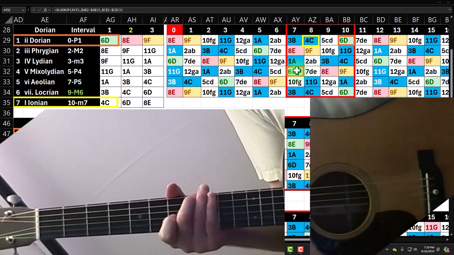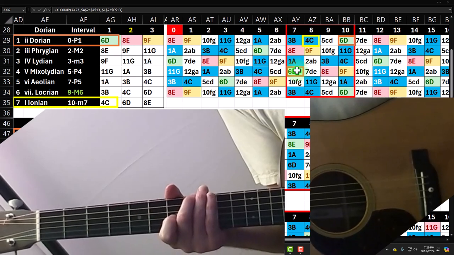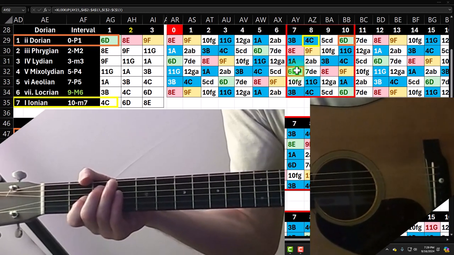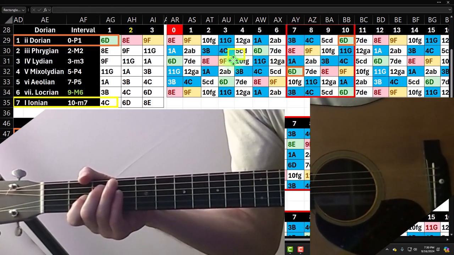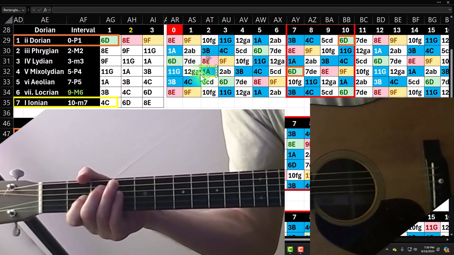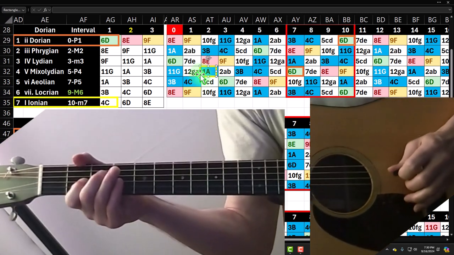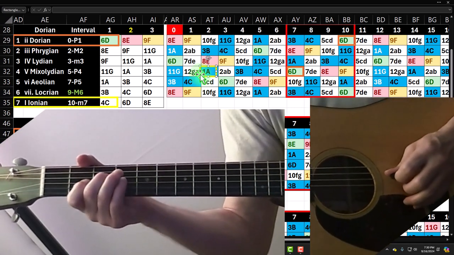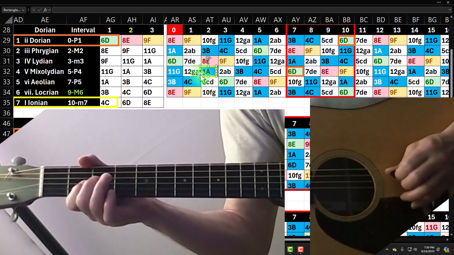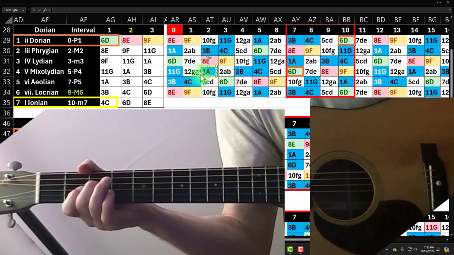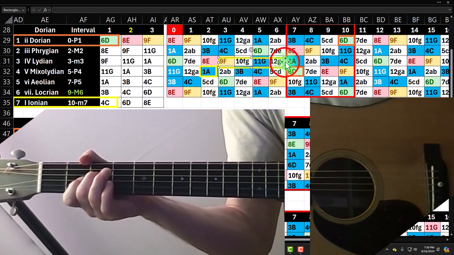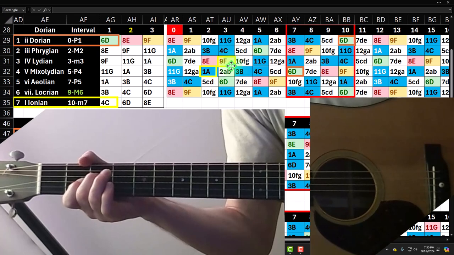All right, so a lot of times when I play in the Dorian, I play this open, you got this open D, which is nice. So then I could do a similar thing over here and go from this A, holding down this A, and then reaching up to the F. And then having that open D here going back and forth to the open D. So I kind of like that.